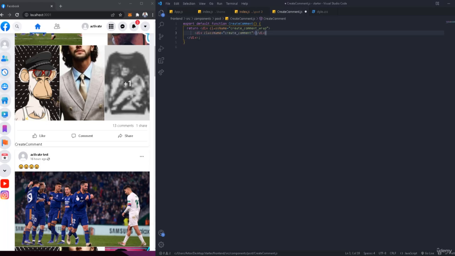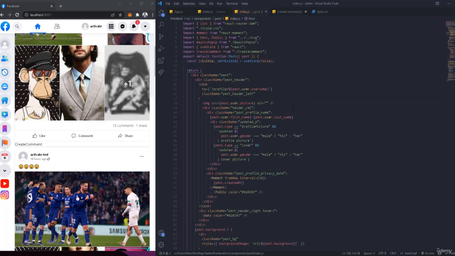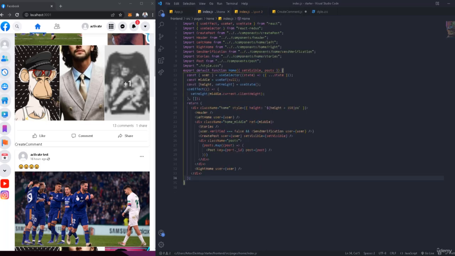And here we're going to have an image. So we need to pass the user. Let me go back to the post. Do we have the user? Okay, so we don't even have the user. So maybe we can go back to the home, and to every single post we can pass the user. Okay, because we don't need the user who posted, we need the actual user that's logged in, okay? So right here we're gonna pass the user.